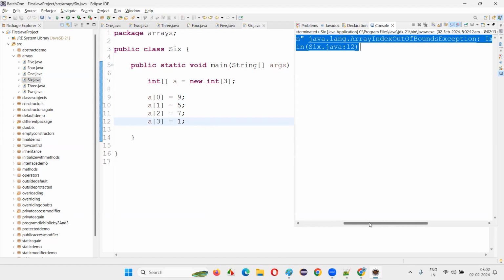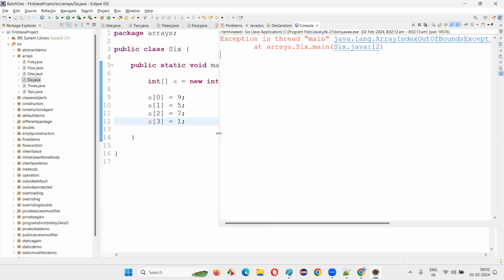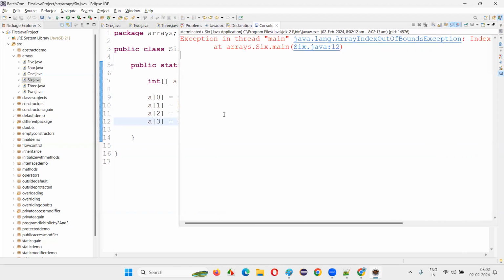That runtime error, the error which comes when we run the code, is nothing but an exception. If the code has no compiler errors but results in errors during execution, those errors are called exceptions.